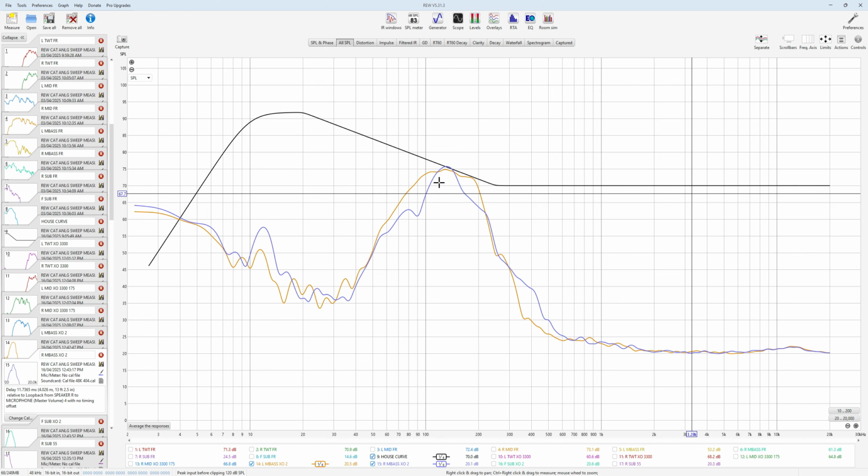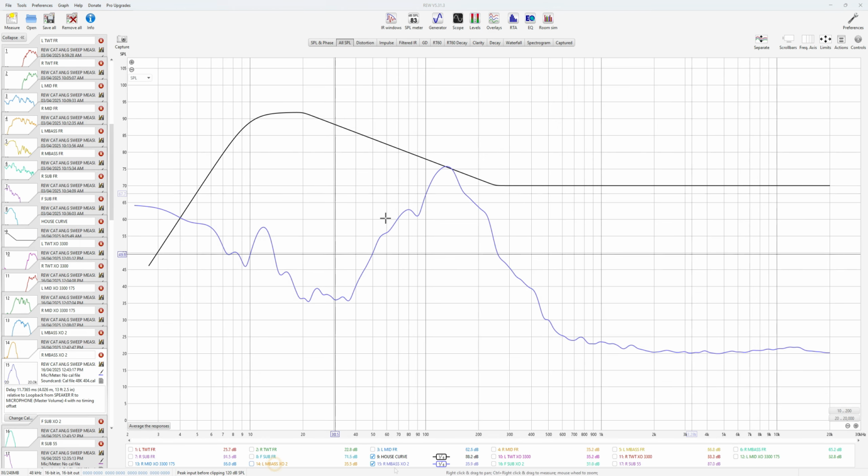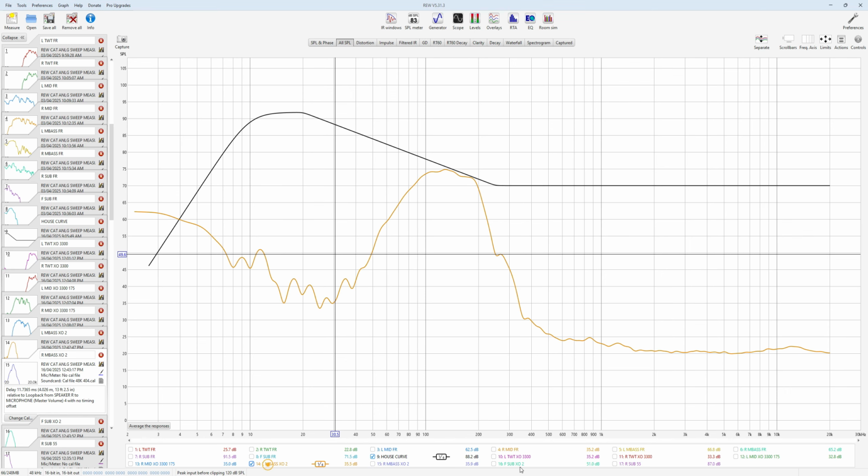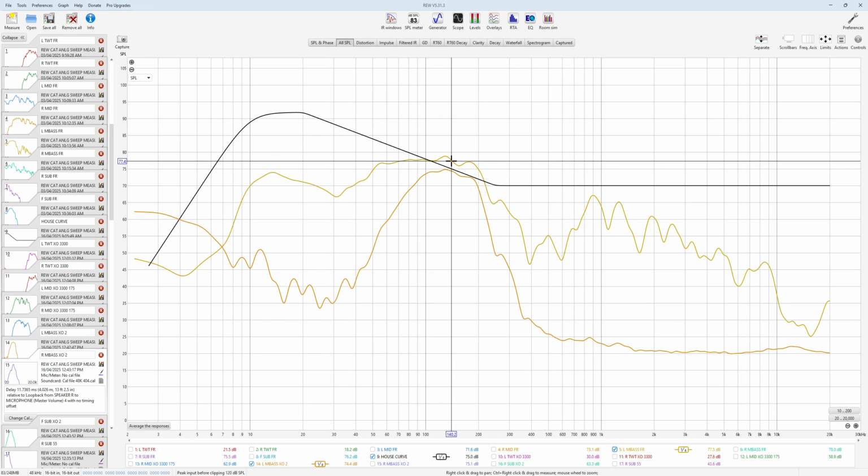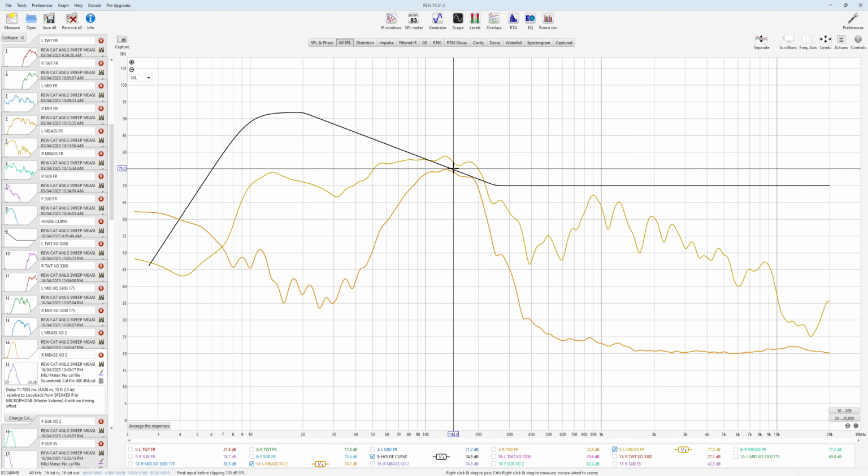If we put the house curve up, we can see that the levels look pretty okay for the house curve. So that is the mid bass. But before we move on, let's have a look how they stack up against the full range measures. So left mid bass against the left full range. You can see that it's got rid of all of that, and you can see the effect of when you put two crossovers in, how they pull the levels down. And so compared to our original measures, that's kind of dropped 77 to 75. So it's dropped about 2 dB just by the effect of the crossovers.